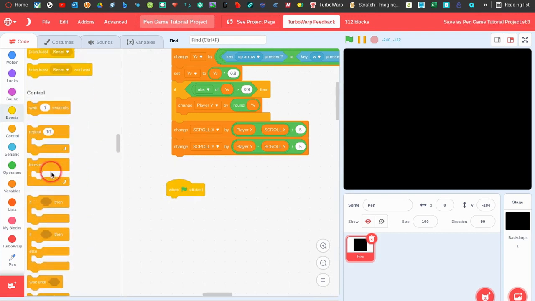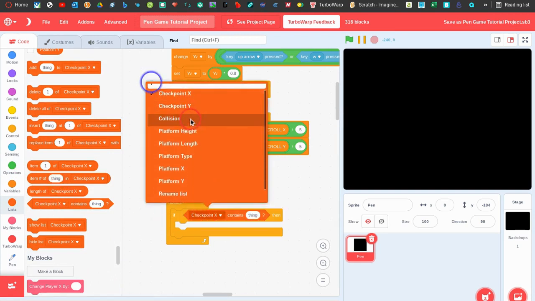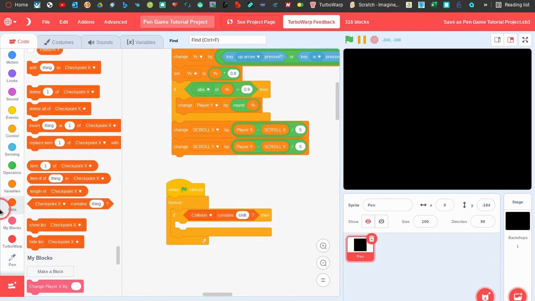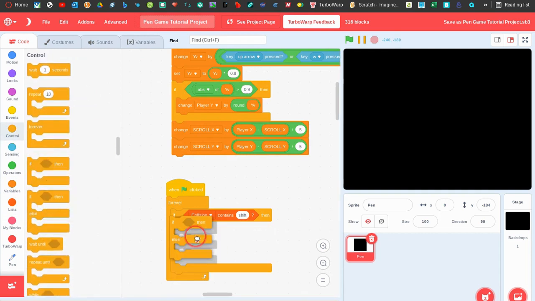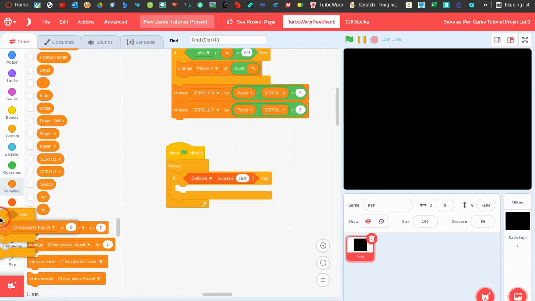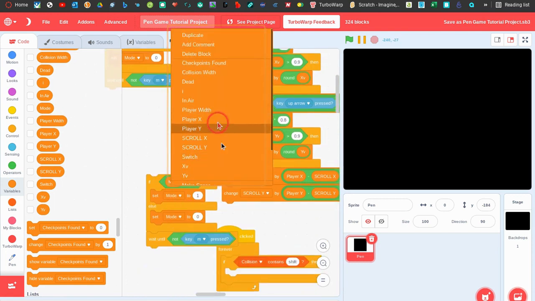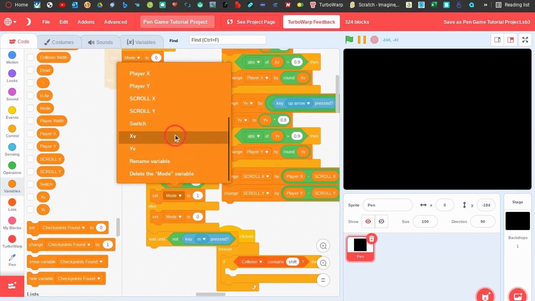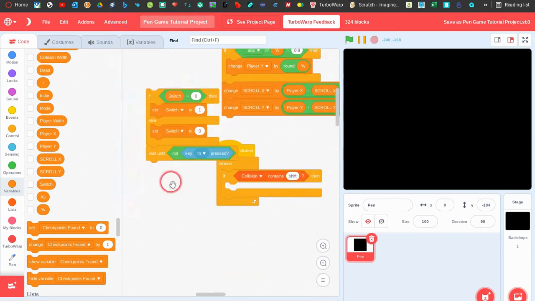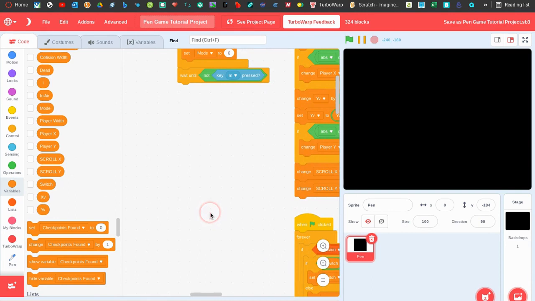So what we can do for this is we can say when green flag is clicked, forever, and then we can do an if, and then we can do collision contains, and then we can just do shift. Then we can do this if else here, and we can just duplicate this right here, and we can just say if else shift equals 0, switch equals 0, then we can set switch to 1, else set switch to 0, and then we can wait until not collision contains shift instead, and then we can put this in here, and so now we have the gravity shift done.